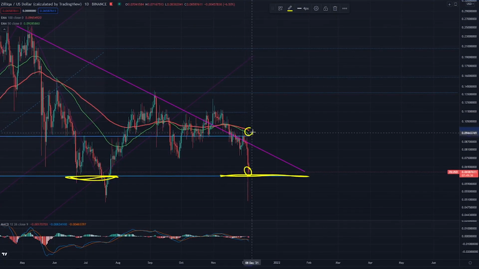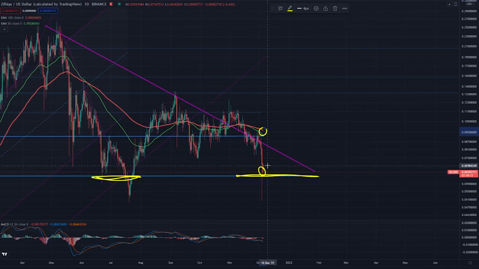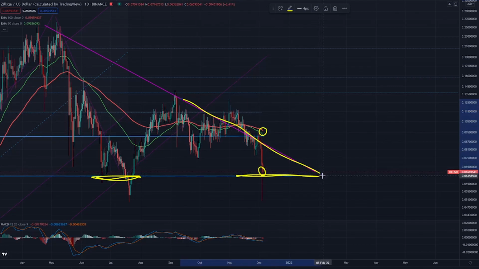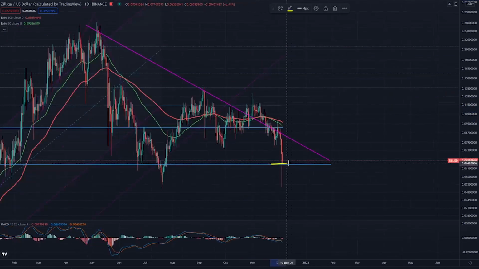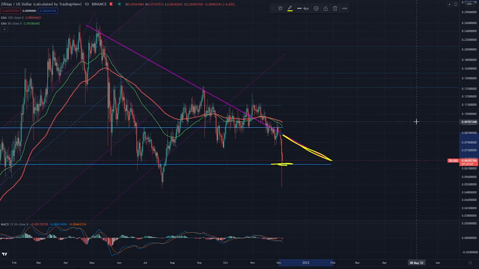On top of that, we are under those 50 and 100-day moving averages, so we are not extended by any stretch of imagination, which could put Zilliqa in a very interesting position for a buy order. However, we are still under this downtrending resistance line over here, which seemed to be broken over here. However, that was just a false breakout and we are still under this resistance line. So this area looks like a very supportive one. However, there could still be a lot of selling pressure until we break this resistance line, so I would wait a little bit to see what's going to happen in the next few weeks in the crypto market in general.